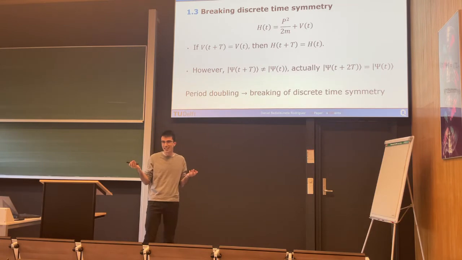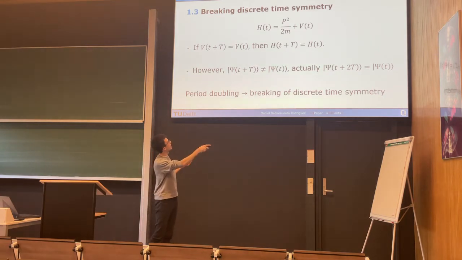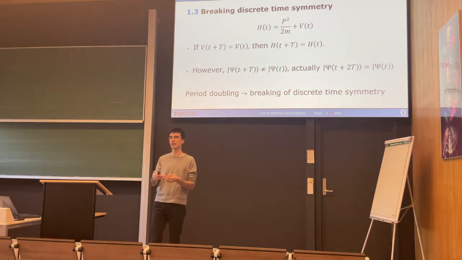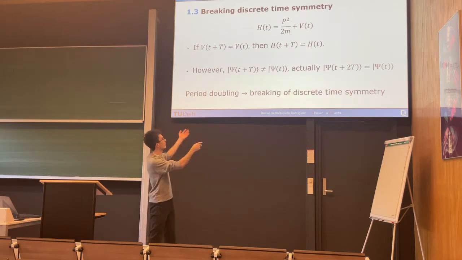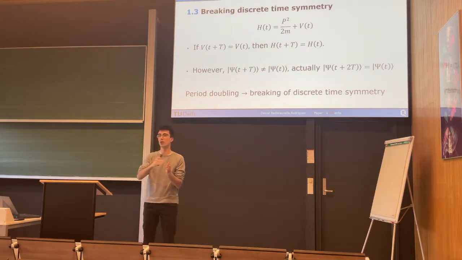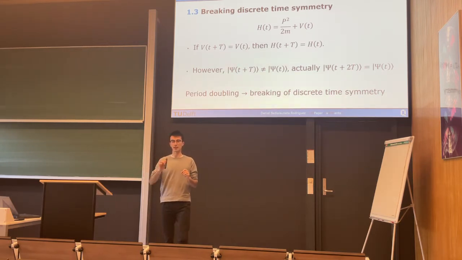Now, the thing is that a state of this system, which evolves according to this Hamiltonian, does not necessarily present the same period as the Hamiltonian. It can present diverse things, we don't know, but for example, if instead of period T, it presents period 2T, there is a period doubling, and we say that it has broken the discrete time symmetry that governs the Hamiltonian, because this Hamiltonian has a discrete time symmetry, as it stays the same every time T. So this state breaks this discrete time symmetry. This is what happens in discrete time crystals: the response is not the same as the driving force in terms of periodicity.